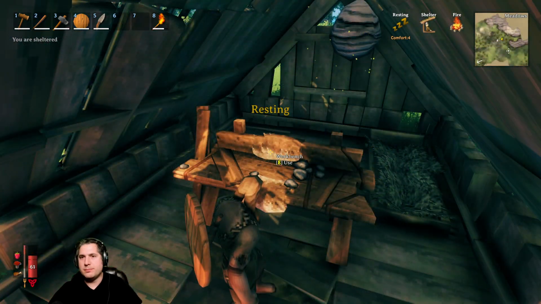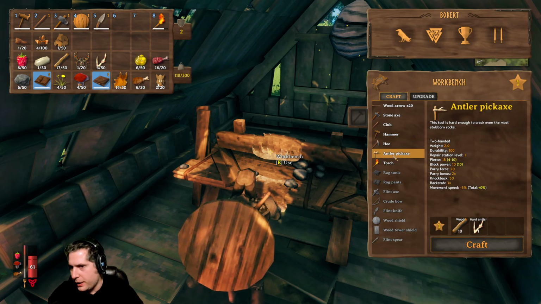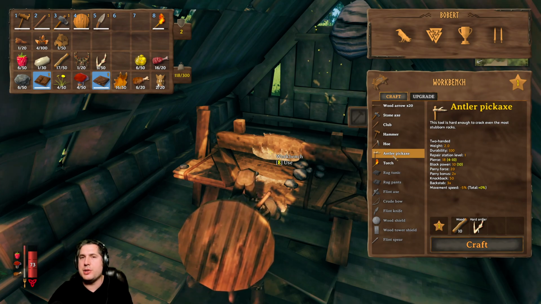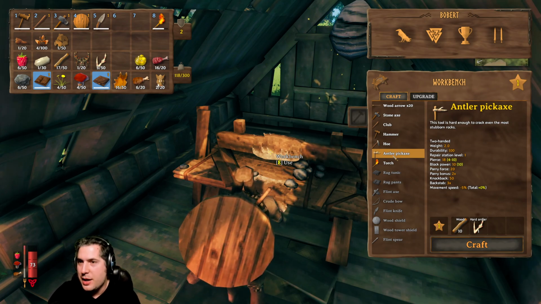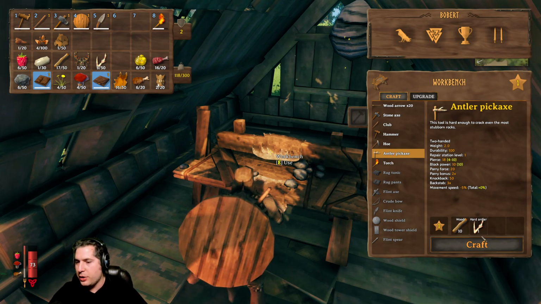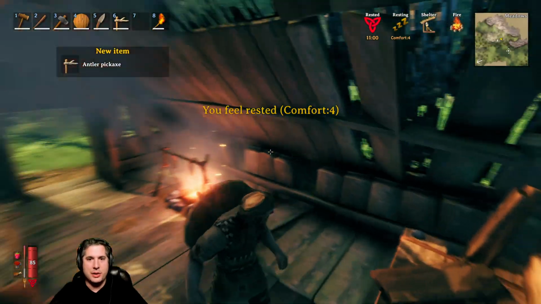Home sweet home. Bees and all. Check this out. We got ourselves the antler pickaxe. And what this is going to allow us to do, it's going to allow us to break some stubborn rocks. It's going to allow us to mine. It's going to allow us to get copper. It's also to get tin. And we could not have done this without the hard antler from that boss. We craft it. Hell yeah. We got the antler pickaxe.